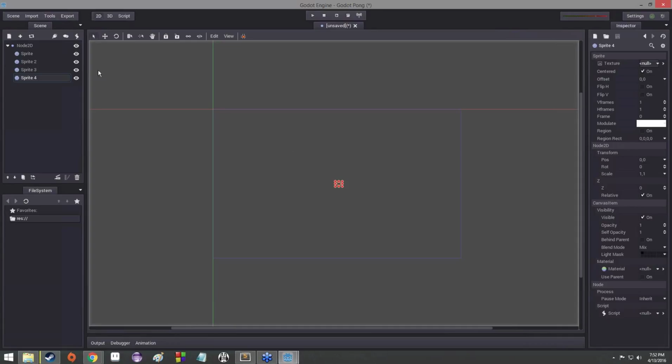Okay, so now we've got our sprites. But they're empty. What is this? Well, we need to add a texture to it. So let's go ahead and do that. Under the inspector over here on the left-hand side, I'll go ahead and select Sprite, move this one over to the right, sort of resize it a little bit. And then under the inspector over here, texture, I can click the little drop-down menu. I've got new atlas texture, new image texture, new large texture, and load. We're going to load.